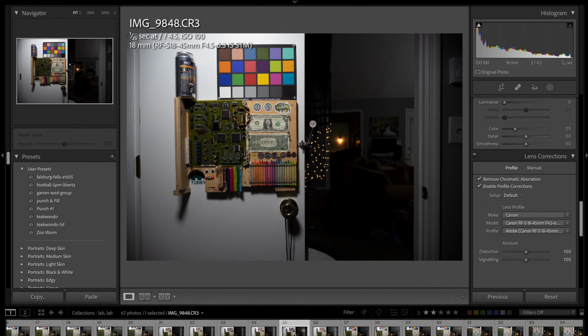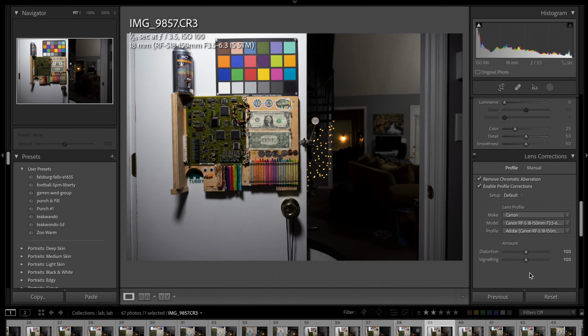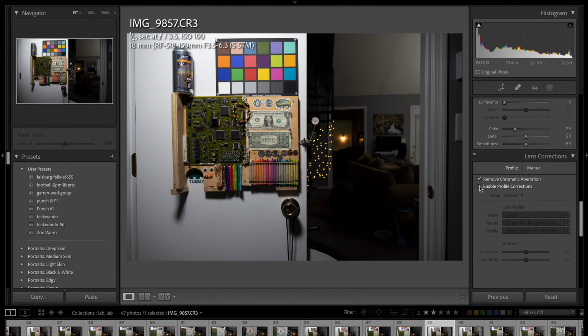All right, so one other thing I wanted to show you here in the lab is the distortion. Now, I have the lens profiles enabled for these lenses, so if I uncheck it, you could see the distortion there. Now, the 18 to 45 suffers from significantly more distortion and vignetting, as you can see here. All right, so here's the 18 to 150 millimeter at 18 millimeter, and look at the distortion here. You see how it's significantly less?